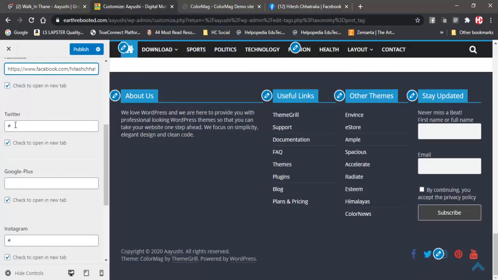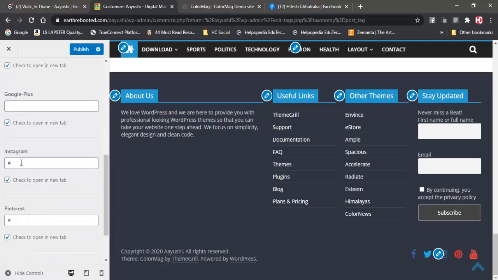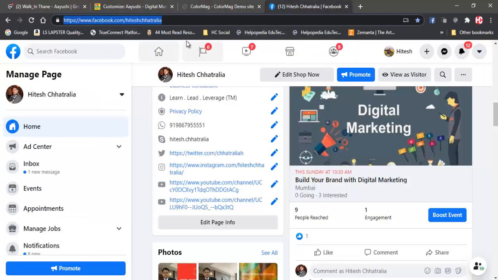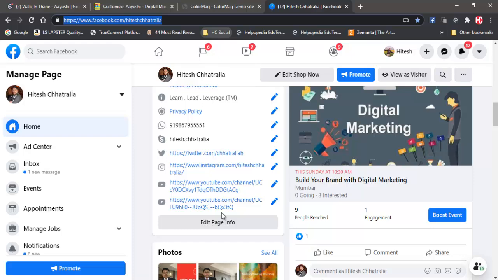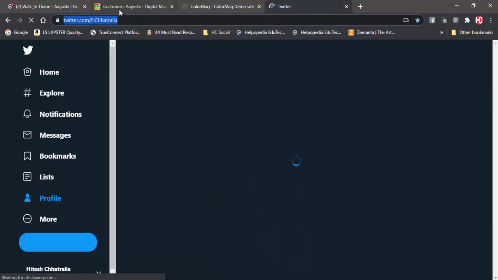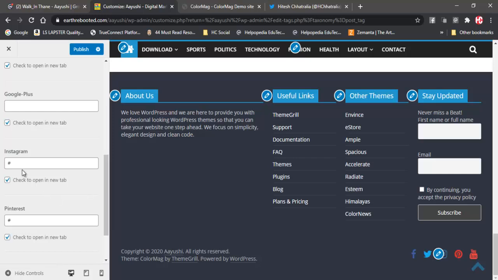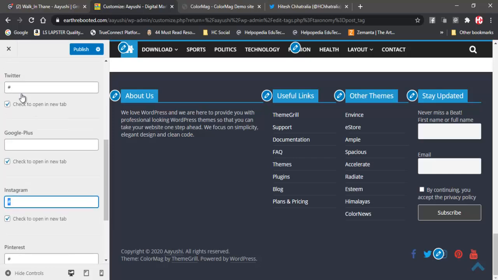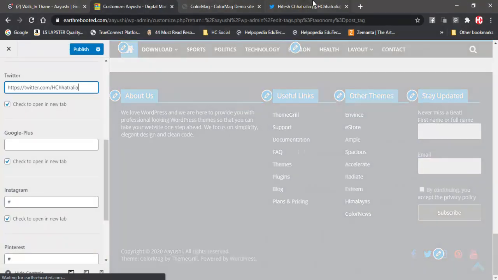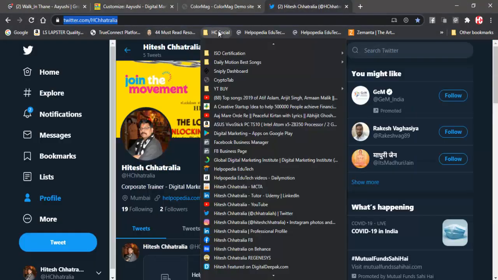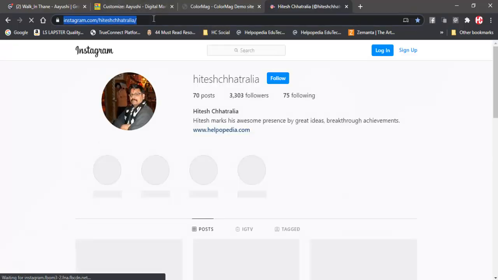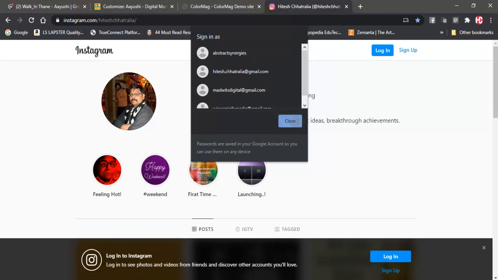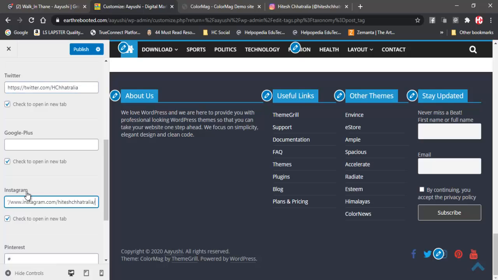And then in a similar way we can add the Twitter URL, Instagram URL. I'll just add some of them so that you can have a look. See over here Twitter URL, so I can just copy this Twitter URL. You can change them later on once you start to edit it. So yes, check this. And then your Instagram URL. So yes, this is my Instagram URL. So close and customize. Yeah, so then this is Instagram.